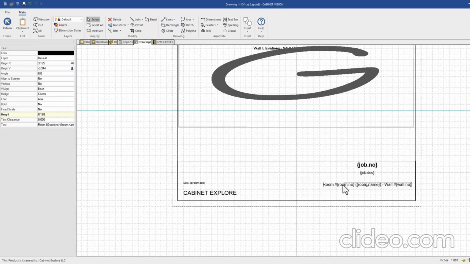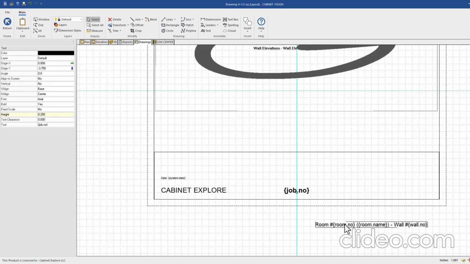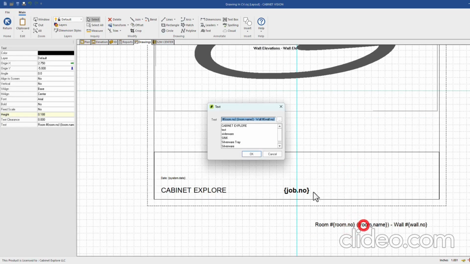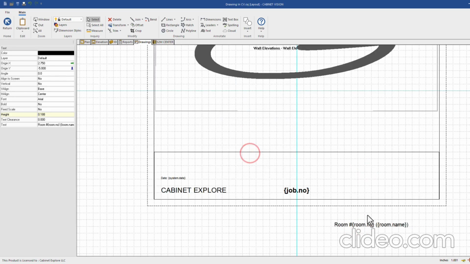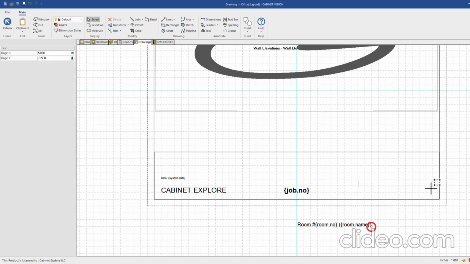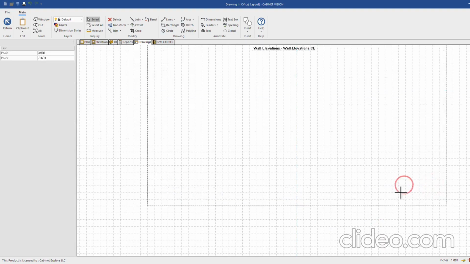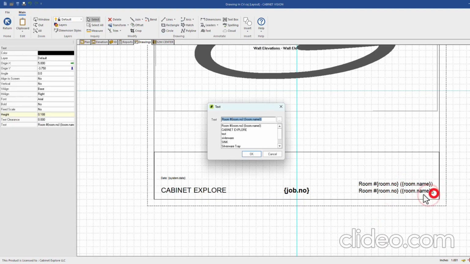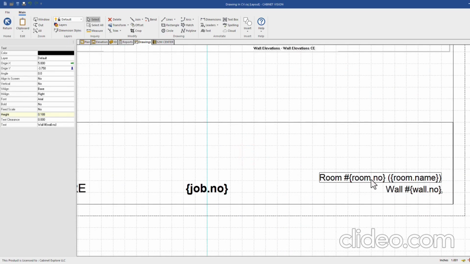Now I do want the room name. Let me just pull this aside later. I don't want job description, but I do want job name. So we'll put that there in the middle. And I'm going to actually separate this, and put wall name right below this. And I'm just quickly making a couple changes, just so you, again, my main goal with this is to show you the functionality that's available, and then you can dive deeper as you need to. So with this aligned to the right, now I've got room number 1, and then it'll say kitchen, and then it'll say wall number 4, or whatever elevation it's on.